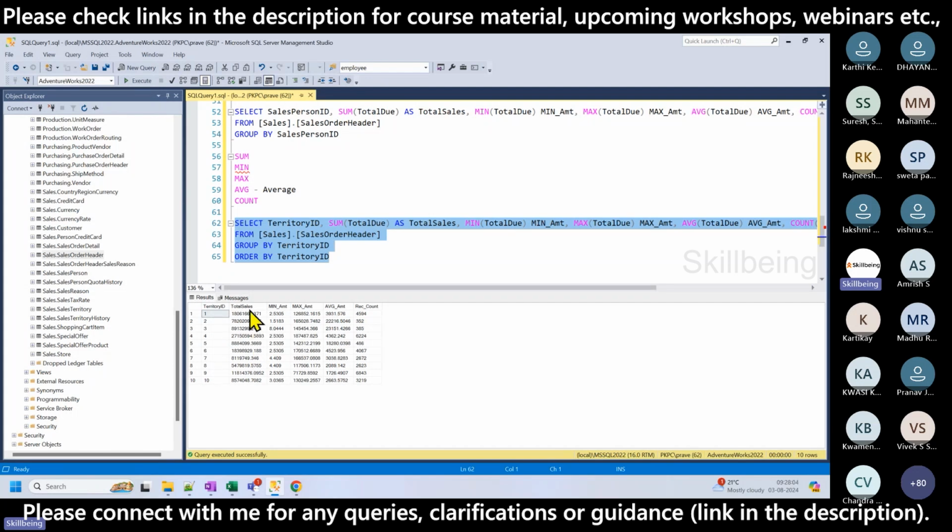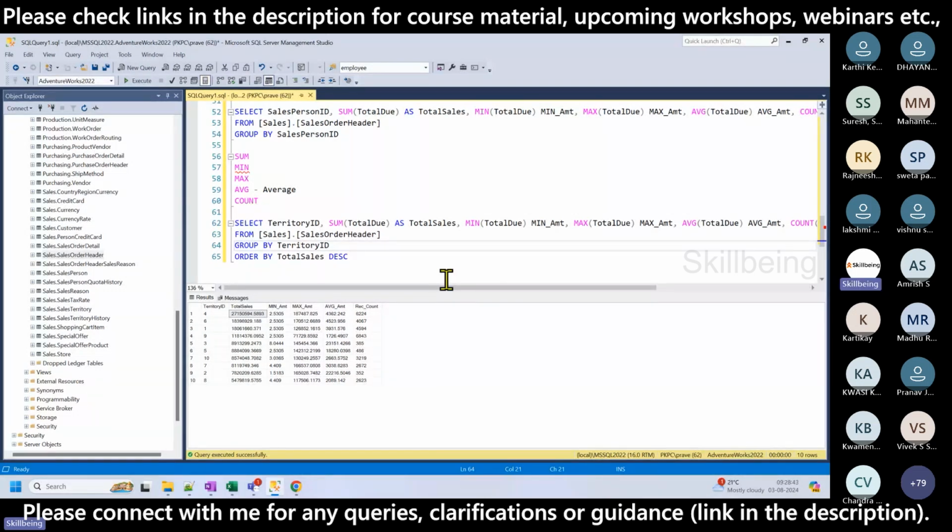If you want to see it in the descending order or ascending order of the total sales, you can do that also. You can use total sales. Let's say descending order. I want to see the territory which is having the highest sales in the beginning. And now the territory ID 4 is having the highest sales, which I'm showing in the beginning. Now, along with this territory ID, let's say within this territory ID, I also want to group it by a salesperson.